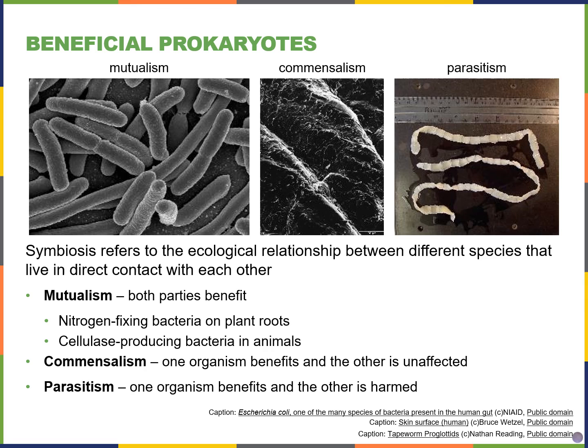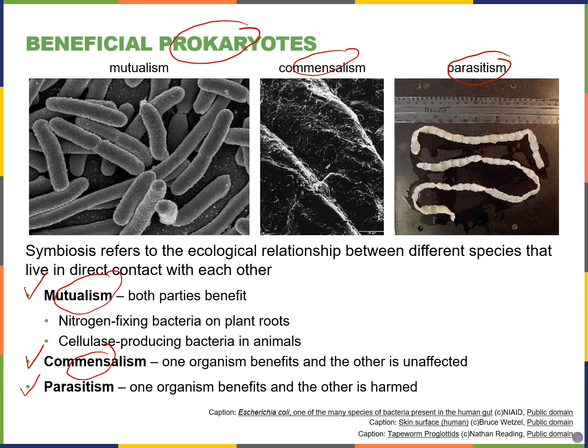Finally, when we look at the types of relationships we have with prokaryotes, there are three types. We have mutualism, where both parties benefit, us and the bacteria, for example. Commensalism, where one member benefits and the other one is not benefiting or harmed. And then parasitism, which is when the parasite benefits and the host is harmed. So we have these all over our bodies in terms of prokaryotes. Mutualism includes, for example, the bacteria on our skin. These are good bacteria. They prevent harmful bacteria from taking over by competing with harmful bacteria for space and nutrients.